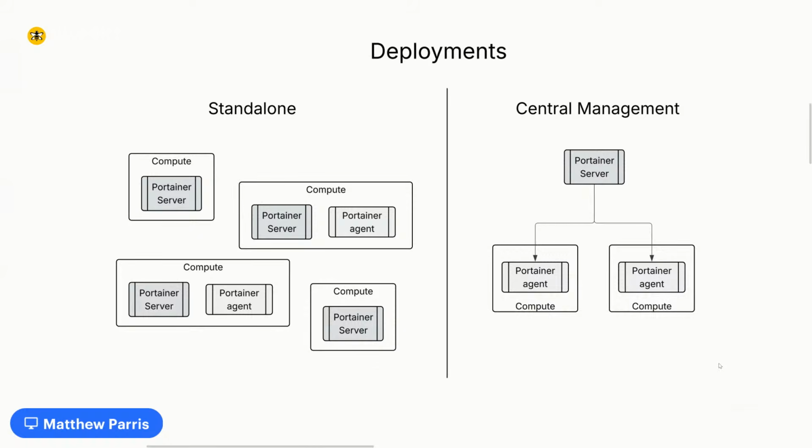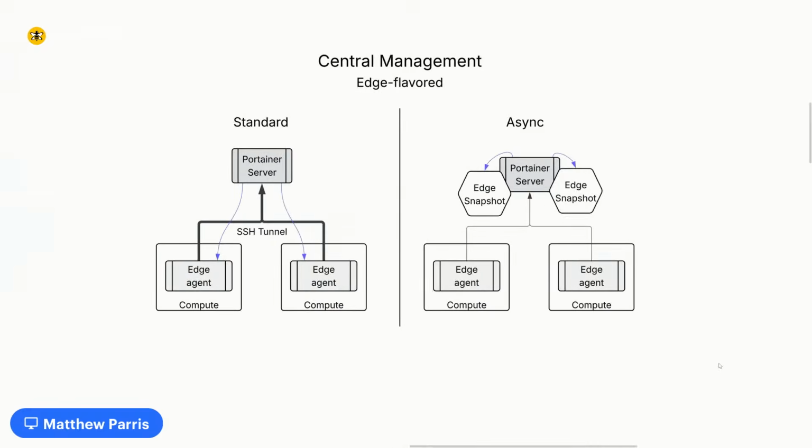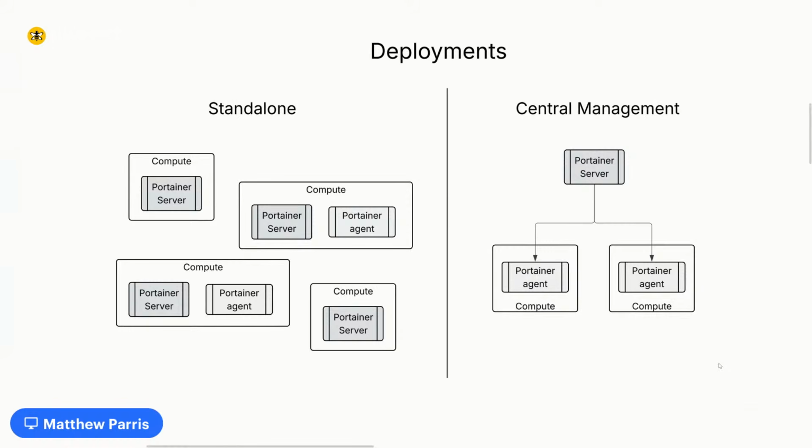The other option is central management. So again, their standard one is a Portainer server connecting to the Portainer agents, which we discussed. That can be difficult at times. And one of the things that's really important to note if you're new to Portainer, there's one install of Portainer. So whether it's server or agent or edge agent, all of that is coming from the same install package. Okay, so I'm selecting the server functionality for this instance. I'm selecting the Portainer agent for that instance. I'm selecting the edge agent for that instance, but it's the same software.